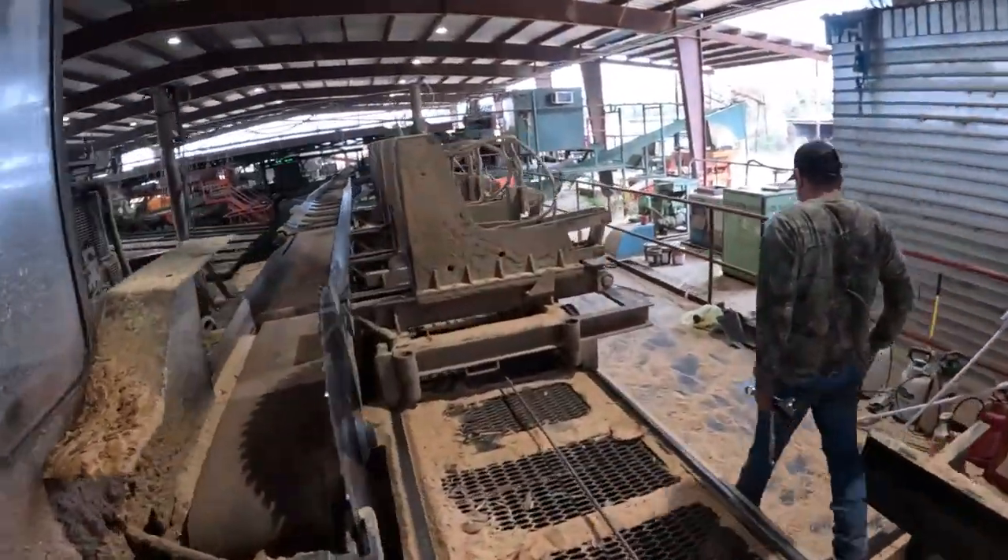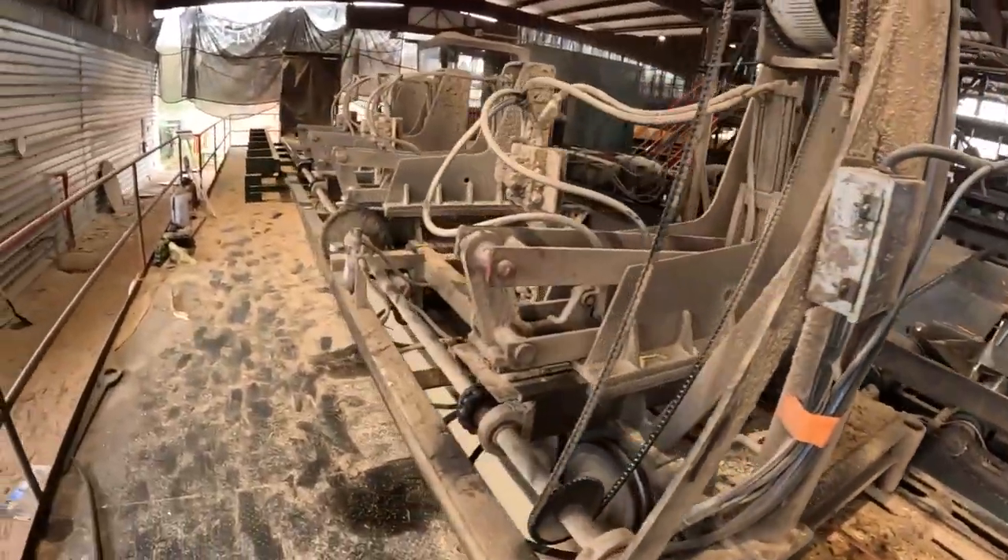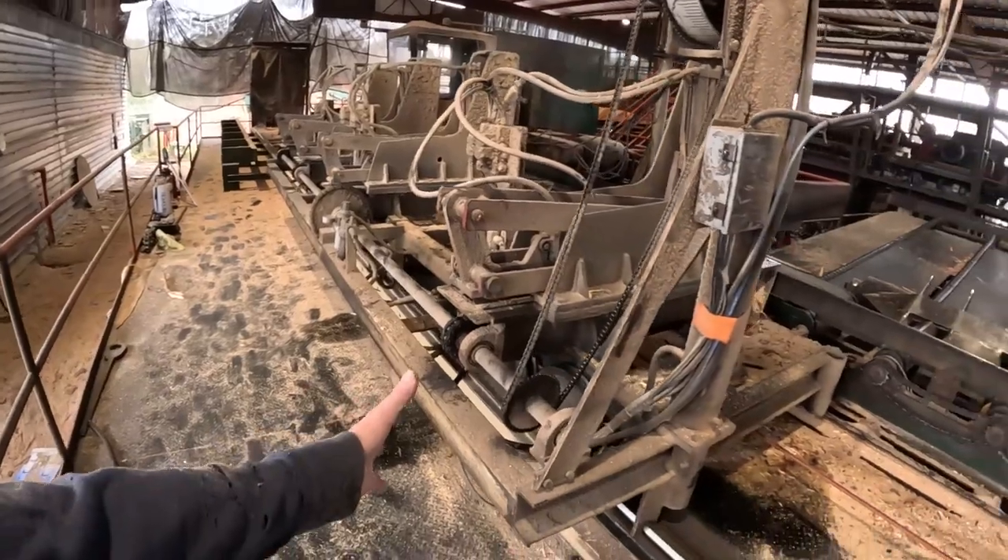We'll lock everything out — turn the air off. When we say lock out, we're not just hitting the switch. There are multiple things you've got to lock out. You've got to lock your air out, lock your breaker box off — you want no source of power, no source of air, no source of anything going to whatever you're working on. Because if something was to happen and this thing got moved, it'd kill you. A lot of people have died at the sawmill, so it's super important to keep it extra safe.